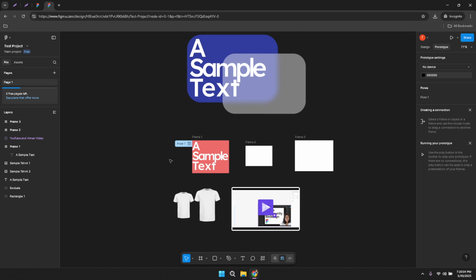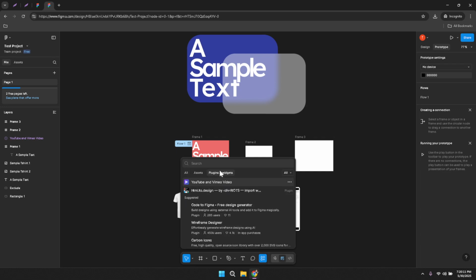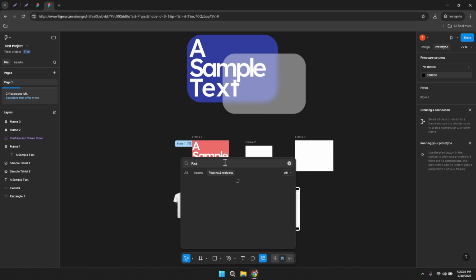This section provides a variety of useful tools that enhance your design process by extending Figma's default functionality. With the Plugins and Widgets panel open, you will be able to search for and activate special tools designed to work with your project elements. In the search field provided in the panel, type the name Foundation Color Generator. This plugin is specifically designed to help you create or apply your desired color palette effortlessly.